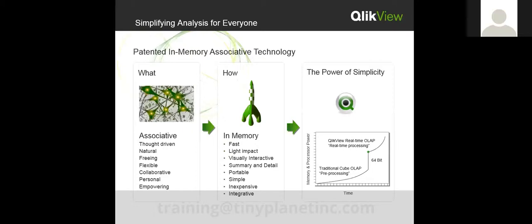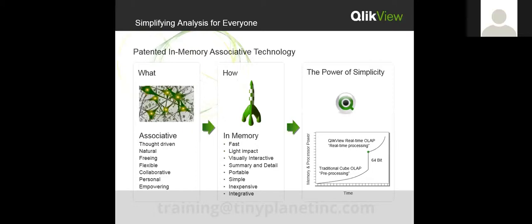Secondly, talking about in-memory, something which QlikView took up as a technology in 1993 when they were founded. In-memory means everything inside RAM. We have various storage, like the hard disk, the virtual memory, and then RAM.